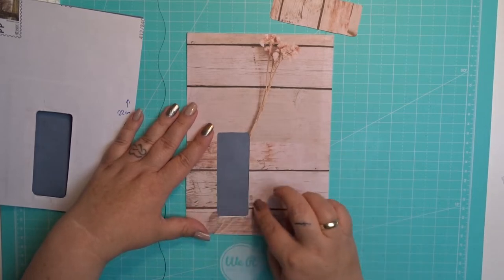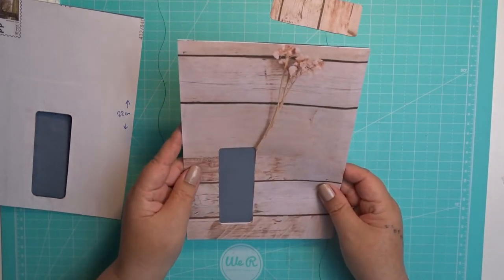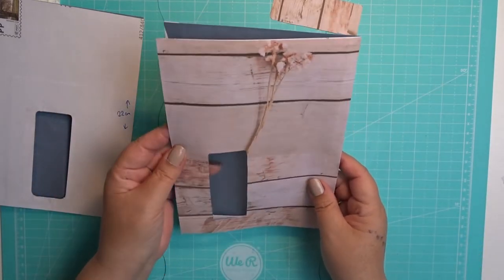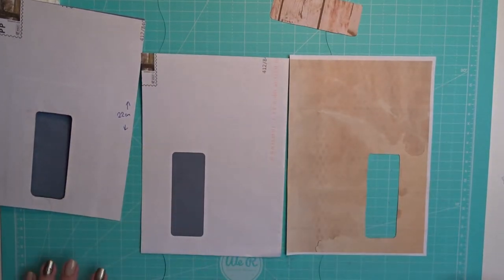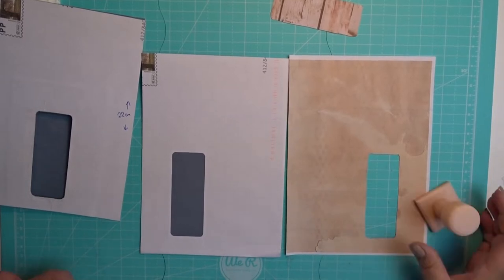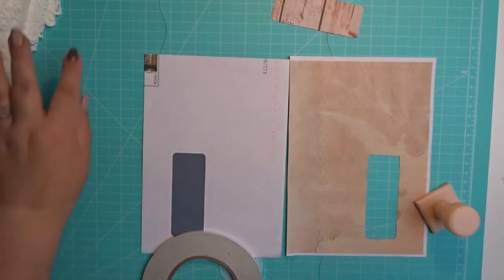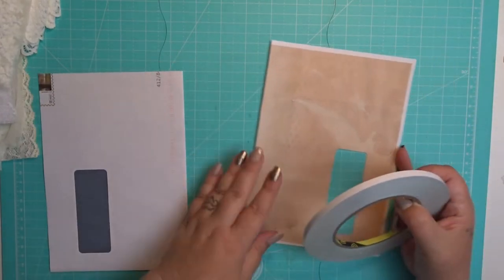We could put some lace or something like that down here. It doesn't matter. Yeah, we will have it here. Okay, let me glue that down. And I will take my double side glue, and I will put it on here.